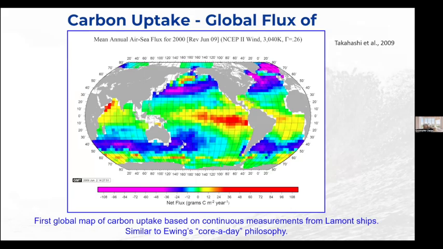So this is a map of what carbon uptake looks like globally. Near the equator, there's actually carbon going into the atmosphere. But in the mid and high latitudes, like that place where I showed you the big waves in the North Atlantic, there's lots of carbon uptake. And down here in the southern hemisphere, where all those big waves were, there's a lot of carbon uptake. So you can see there's lots of variability globally in the carbon uptake.